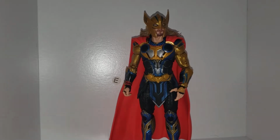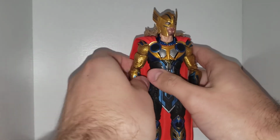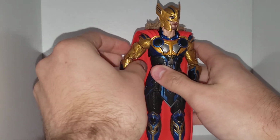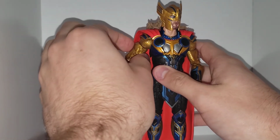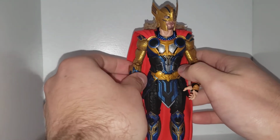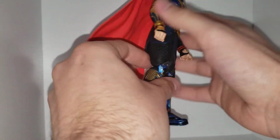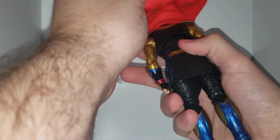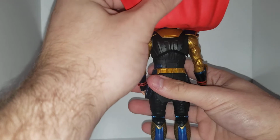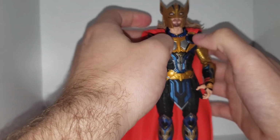Now let's get into the brand new figure. And here is the brand new Thor figure. I really, really do like this sculpt on him. And I believe they did give us a reuse of the arms from the Infinity War / Endgame Thor. But aside from that, everything else looks pretty brand new on this. I really do like the cape. The detailing on the back of the figure is also pretty nice too. I also really do like the very shiny look to it.